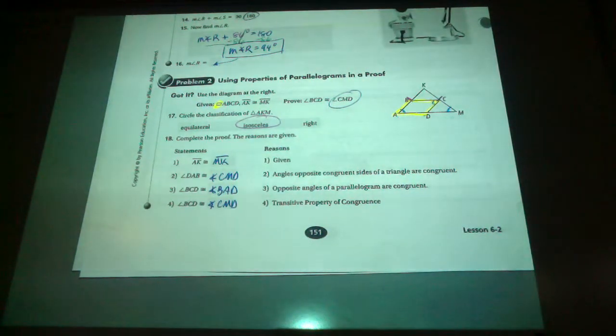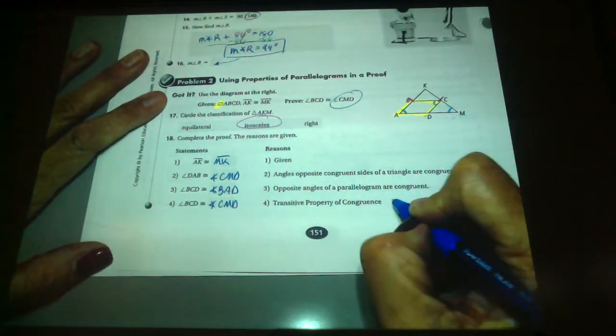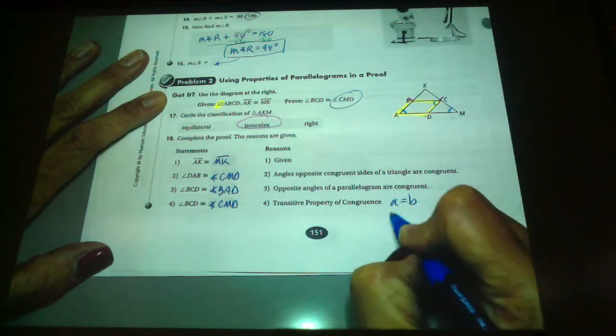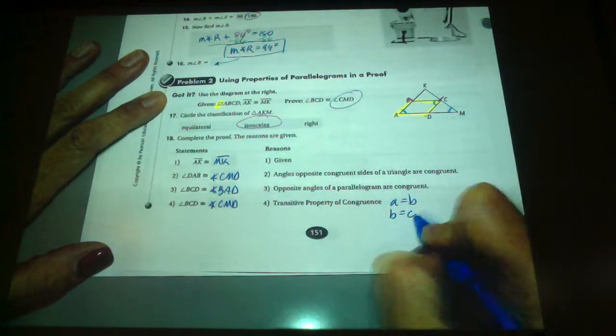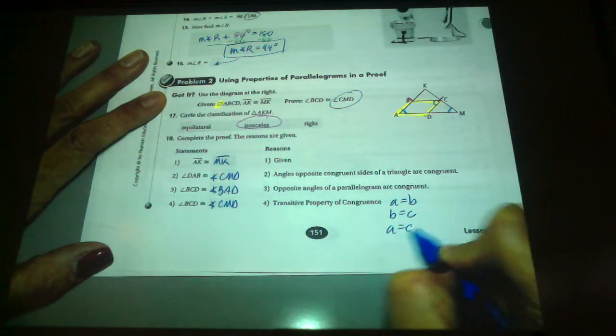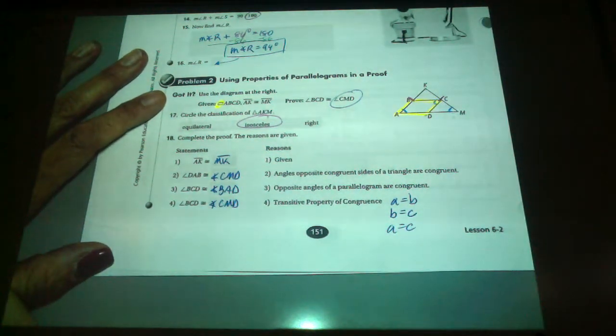Let's see if I actually agree with them. Let's see if I would have used this reason. So look at how they wrote it. The transitive property, remember, says that A equals B. Then whatever you ended up with here, you must start with here. B equals C. And then take away what they have in common, and you have A equals C. That's the proper use of the transitive property.